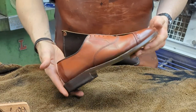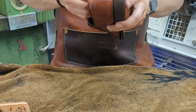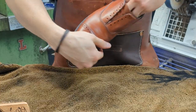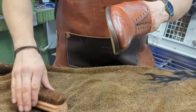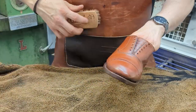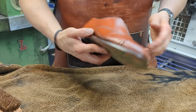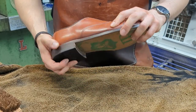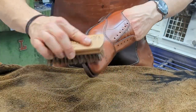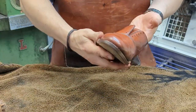All right, so we got this leather looking pretty beautiful now. Cleaned it up, gave it a good conditioning, cream polish, and then wax polish. Obviously, to clean your shoes regularly is a good idea. Get dirt and buildup of waxes off the leather, and then start to feed it with nutrients that will keep the leather soft, supple, and performing long term. When leather gets dry, it can crack, and when it cracks, it can rip, and then your investment is down the drain. So proper shoe care is very important for the longevity of your footwear.